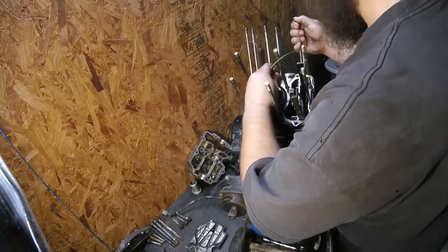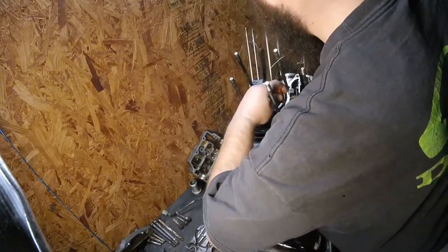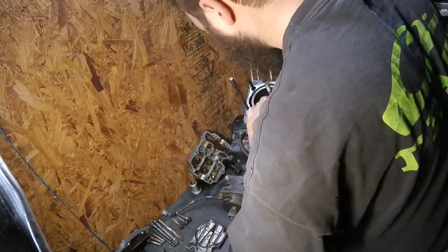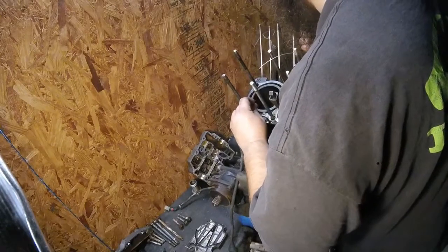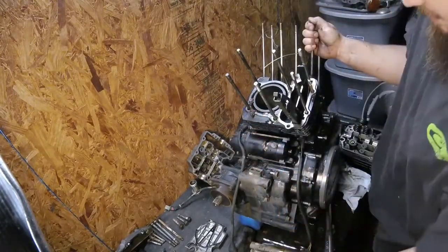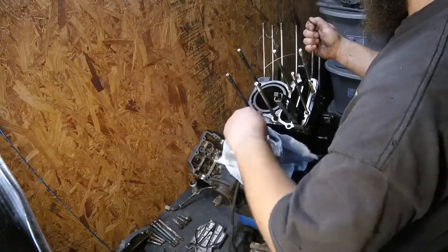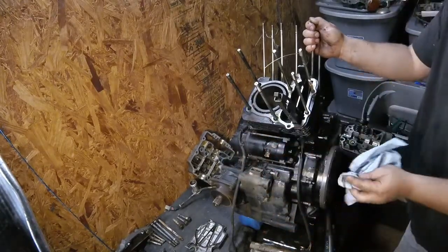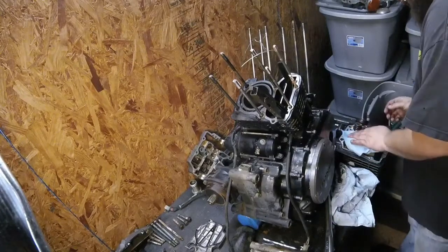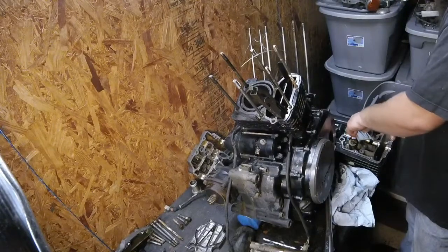Again, nothing really crazy. Yeah, there's a lot of deposits piled up in here. Stuff that needs to be removed. As you can see, it's piled in there. I'm going to make sure that this water jacket is good and cleaned out before this goes back into service, but nothing too crazy yet. Get all this oil out of this cylinder head, flip it upside down.